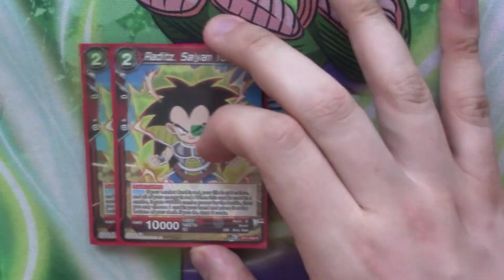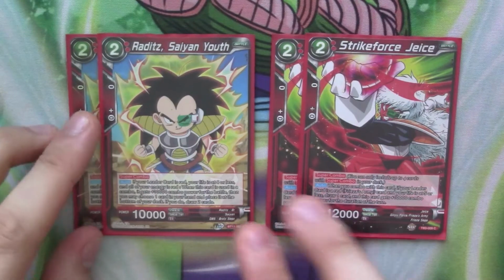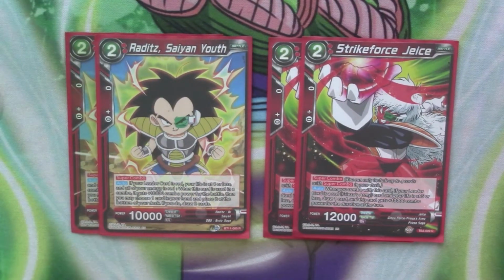And then our other 2 drops are the super combos for the deck. So we've got 2 Raditz and 2 Jace. Raditz was the one that came in the set, so if it's red and you combo with it, and then you're on 4 or less, and all of your energy is red, when it's used in the combo, it gains 10k power. Then you can put cards from your hand to the bottom of the deck and draw 2.